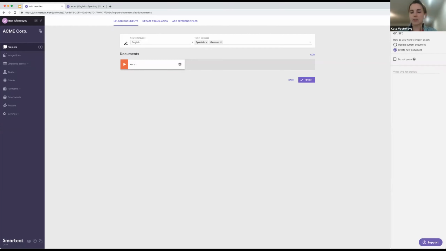Okay, this is essentially about what we call source editing, an ability to add something extra that was not there in the source subtitle file. Currently, it is not possible, but this is something that we are actually working on right now, an ability to edit source. So with that, you would be able to add a new cue and provide timing for that. And you will be seeing that on the screen in the source language, and then you will be able to provide translations for that in any target language.